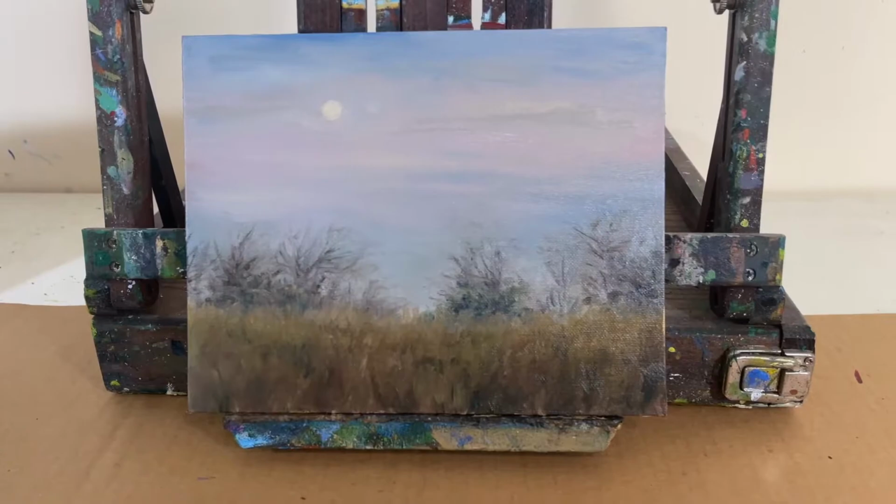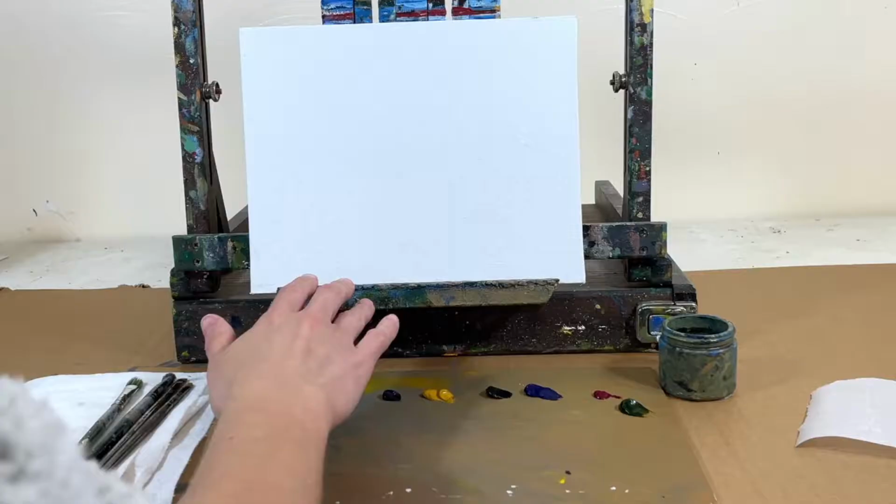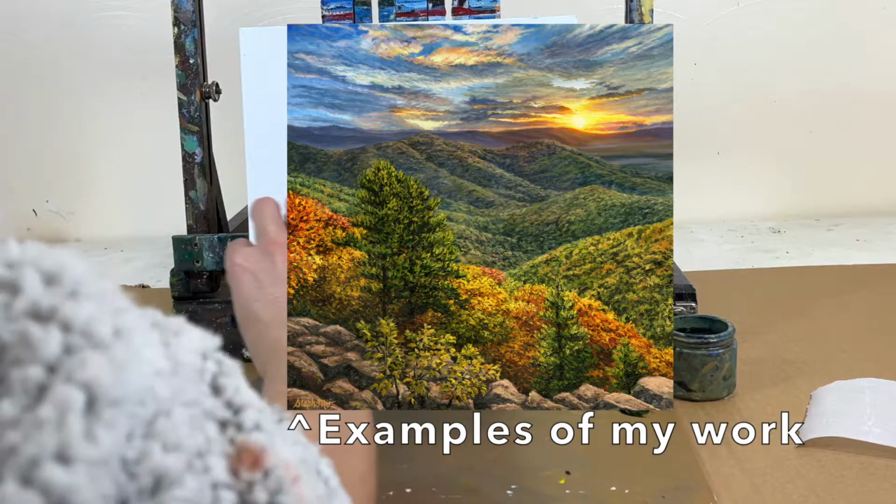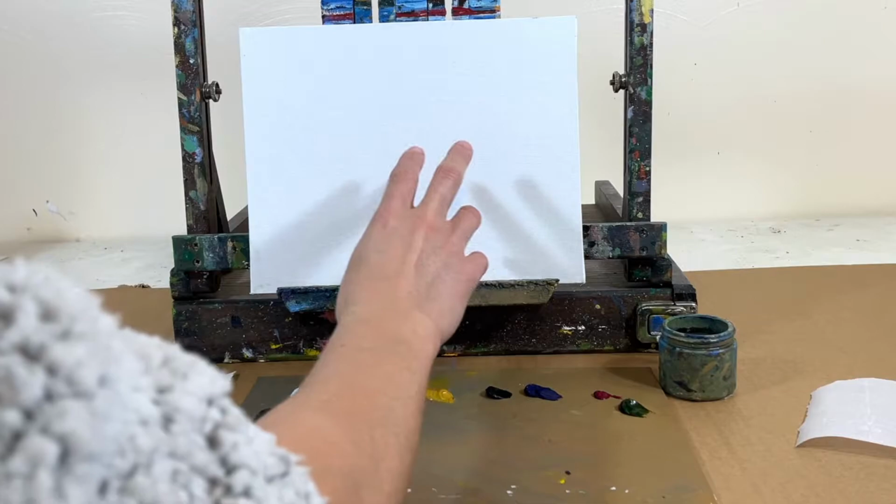Tonalism painting is very different from my style of painting. In my fine art pieces, I typically use the layering method. I will use very vibrant, vivid colors, and a lot of detail, and try to make things look as true as they look in a photograph or as they do in person.